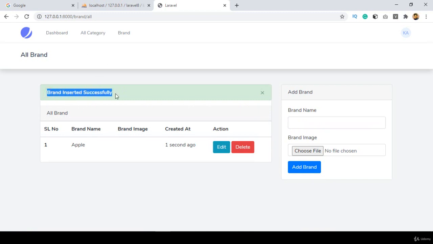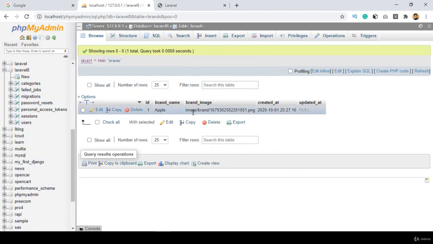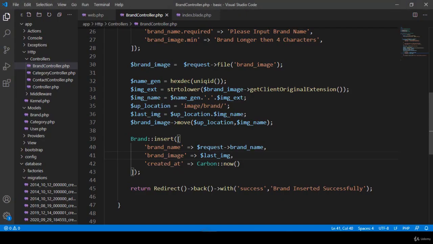That means the brand inserted successfully, and you can see it is visible because in our previous video I already fetched all our data, and here you can see the Apple name is visible. I didn't display any images, but the created date is visible. If you go to our database and click browse, yes, you can see the brand name, and also the image. The image folder, brand folder, is created with a specific ID. That means an automatically generated ID, and after that ID there is our extension, right? That is what I am talking about. You can see when it was last uploaded, the file location, and that is our unique name, the generated ID, then a dot, and after that dot is our extension.